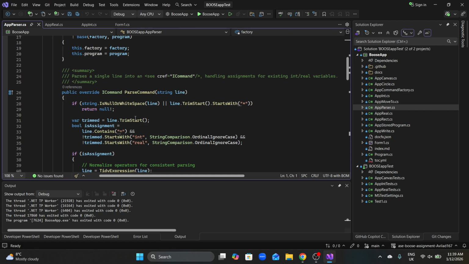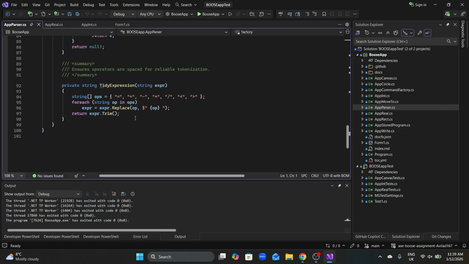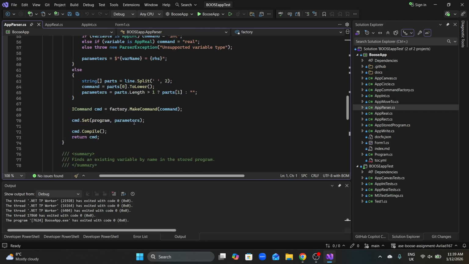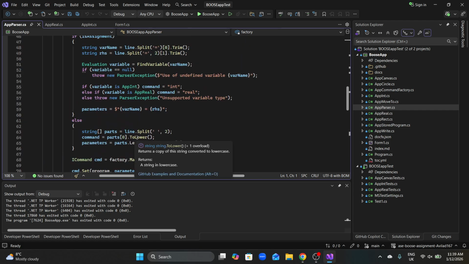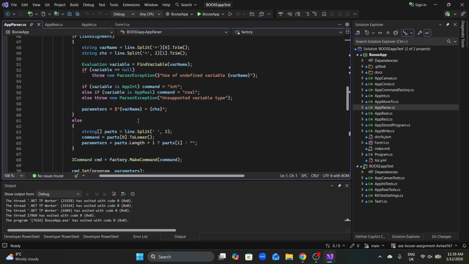It has a tidy expression as well, which is here, and it resolves the variable type: int, real, or array. If it's a command variable, if it's int, then it uses int, else it uses real. Otherwise it takes it as a token.